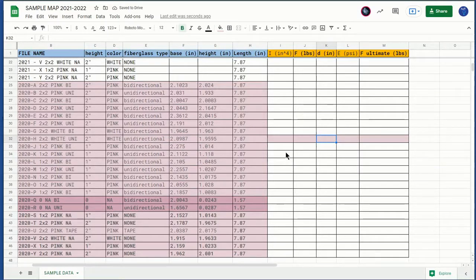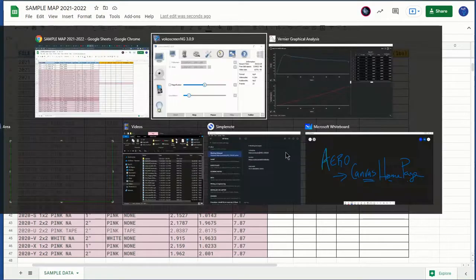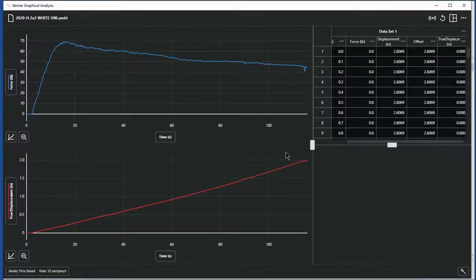First, we need to get the force, the displacement, and the ultimate force. So let's go to graphical analysis. This is a file, and this one had a mistake. If you see this data set pop up over here, that means we forgot to zero the displacement, and our true displacement is a calculated column. So what we want to do then is we're going to have force versus not time, but displacement. Normally, you would just choose this, but in this case, we've got a corrected one called true displacement. And that's going to be the one we want.